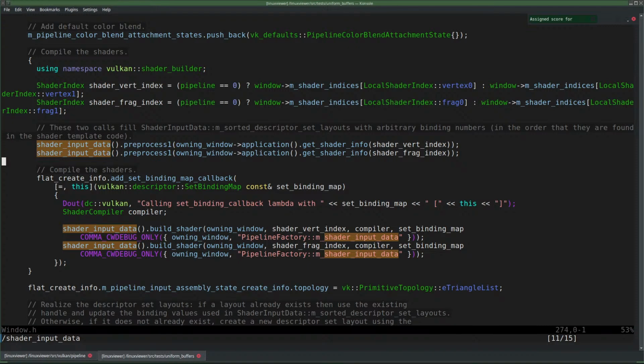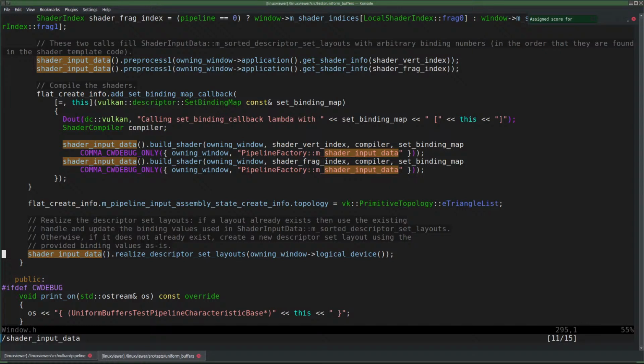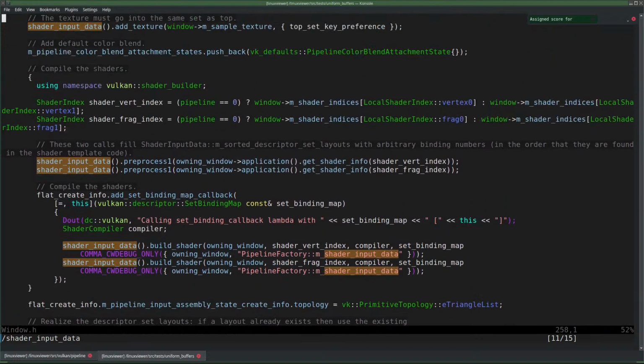So yeah, I preprocess shaders, I compile shaders. Compiling is done last, by the way. This is just a callback. So first we preprocess it, and then I realize, aka create, if they didn't exist yet, the descriptor set layouts, and then that generates declarations and whatnot, and then we can finally really compile them.